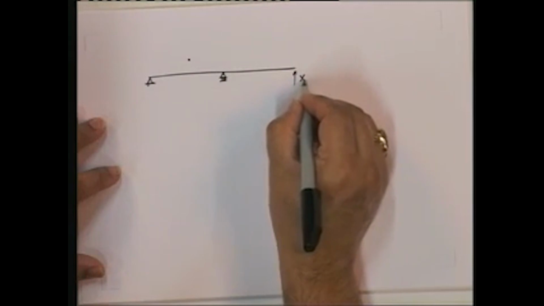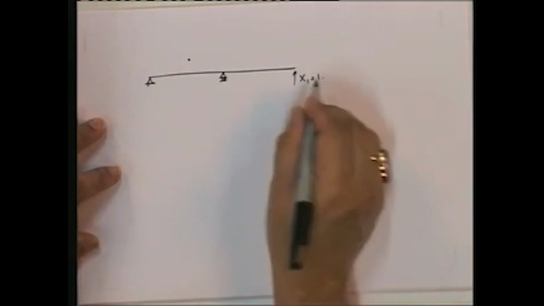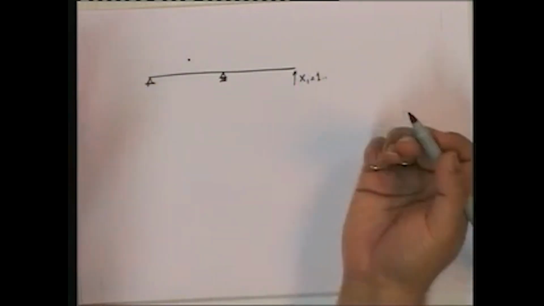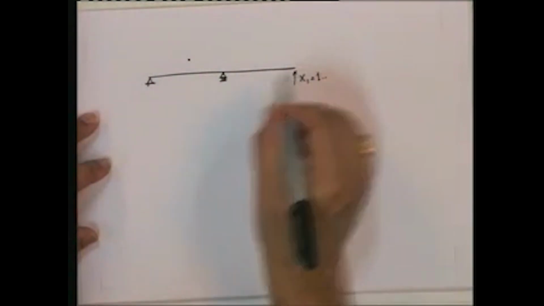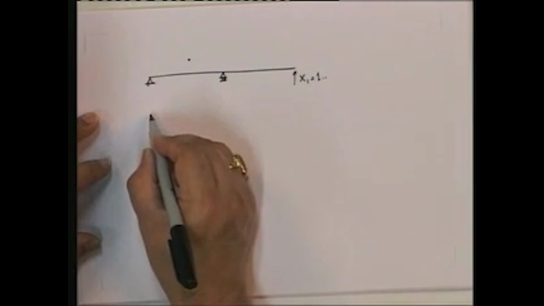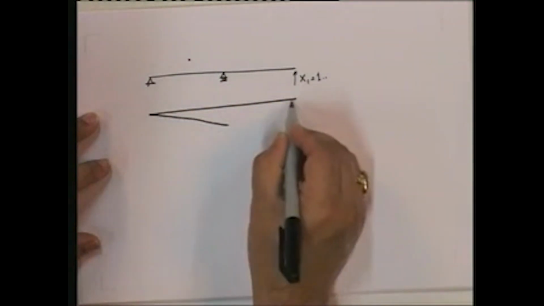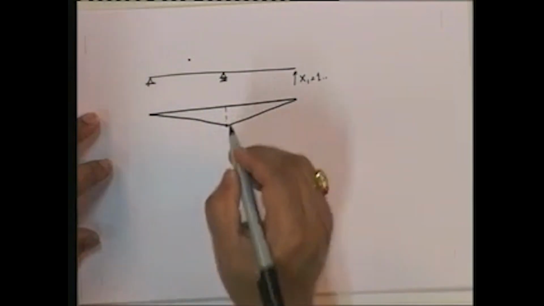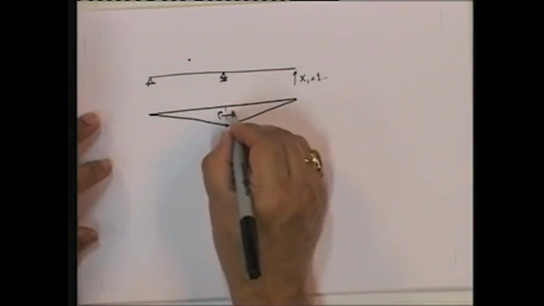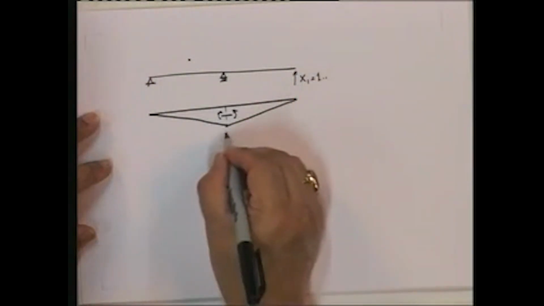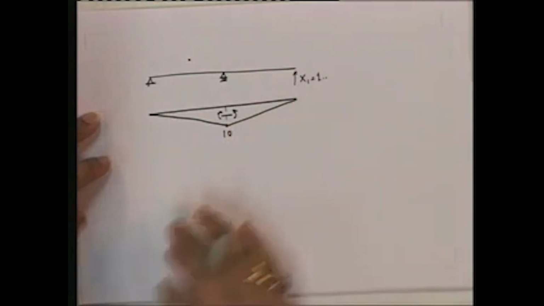I'm going to apply x1 equal to 1, find out the work done, and then the total displacement is going to be multiplied by x1, the unknown, right? Okay, for this we already got our bending moment diagram. We've already drawn it. What is it? It's like this, right? And this is equal to 10.